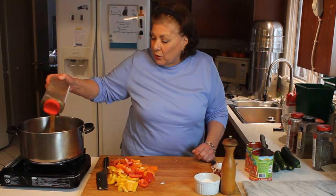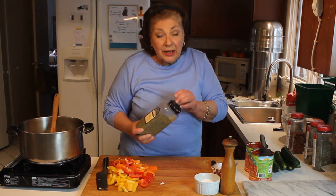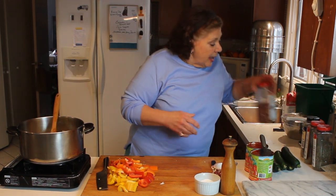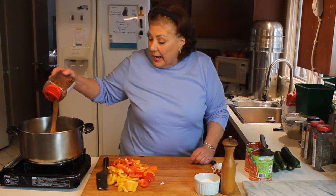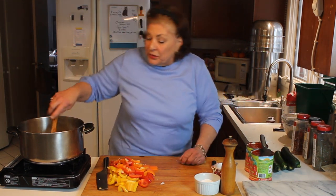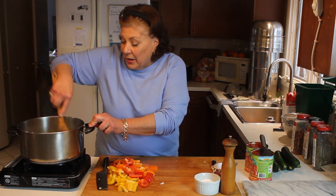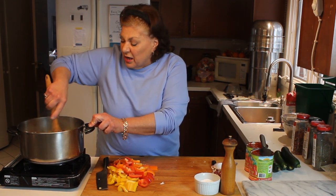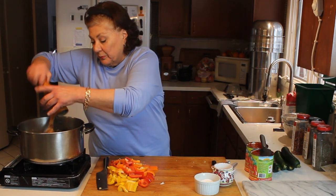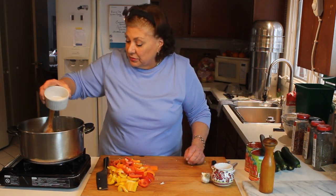We're going to put a little bit of oregano in — some people love it, some hate it — about a teaspoon and a half. I like a little sweet marjoram in mine, not too much, probably about a teaspoon. Depending on the sausage you're using, you might want to add just a dash of crushed red pepper. I'm not fond of really hot and spicy, so I go lighter on it. You could use a hot Italian sausage, but unless you know exactly what you're buying it might be better to add your own.